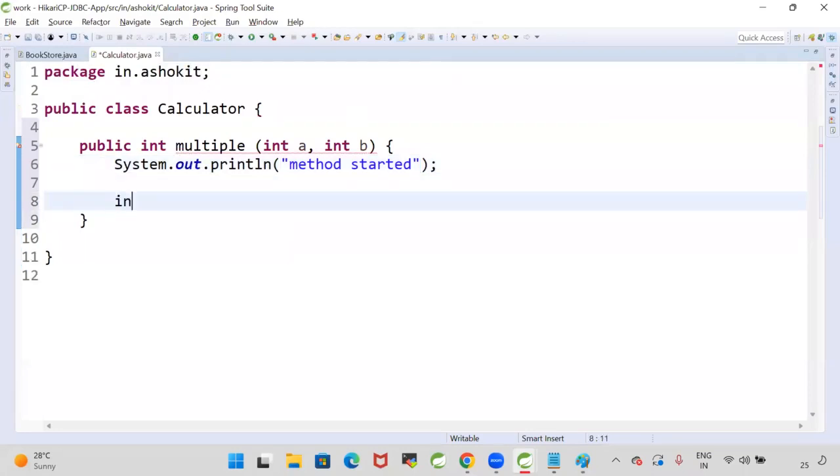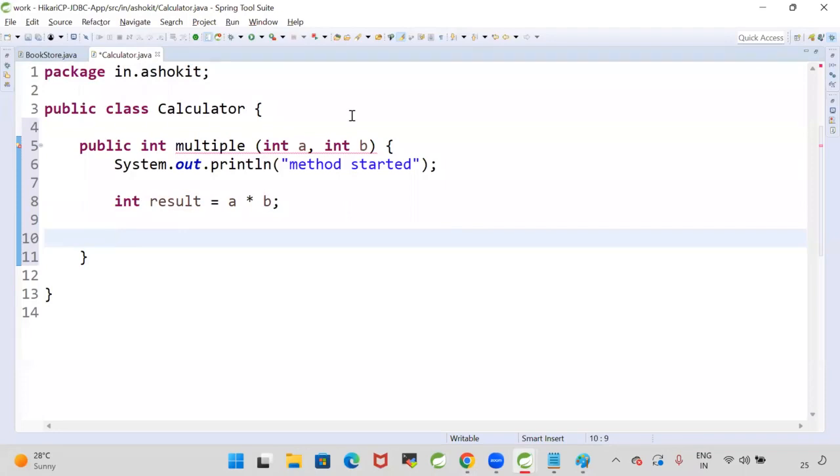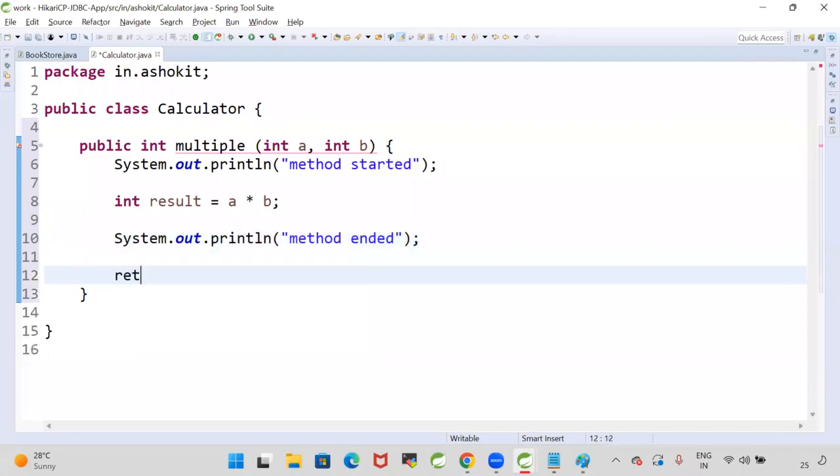Now Integer result = a * b. System.out.println("method completed"), method started, method ended. Finally I am going to return result.